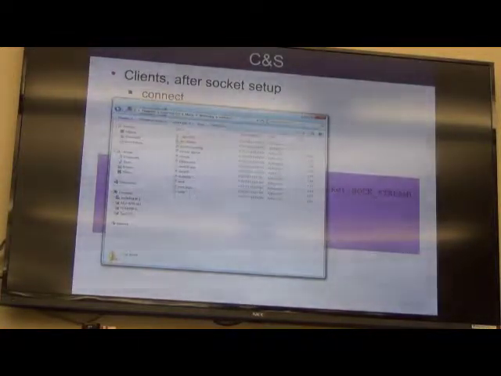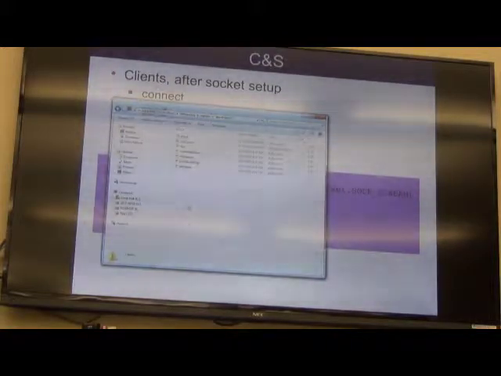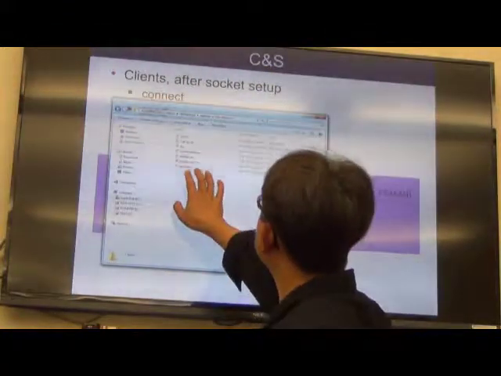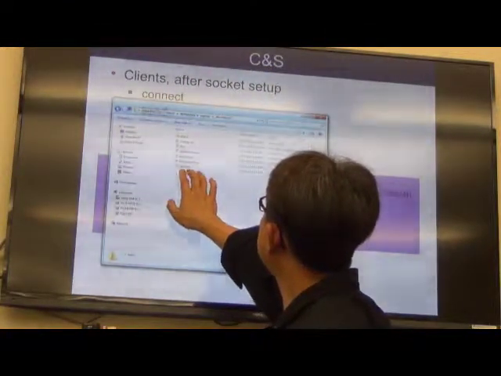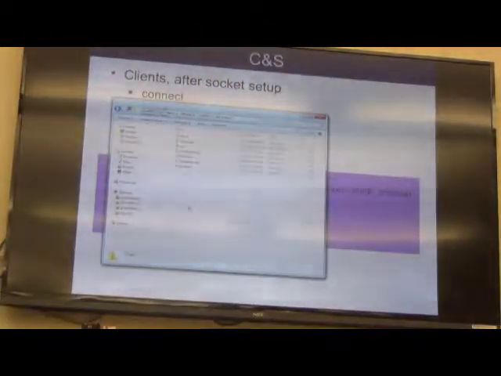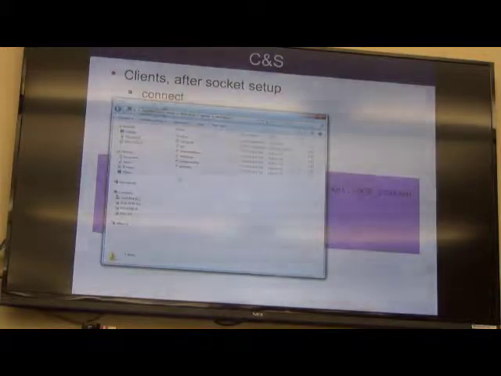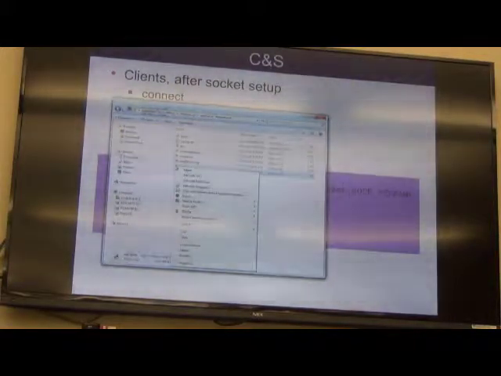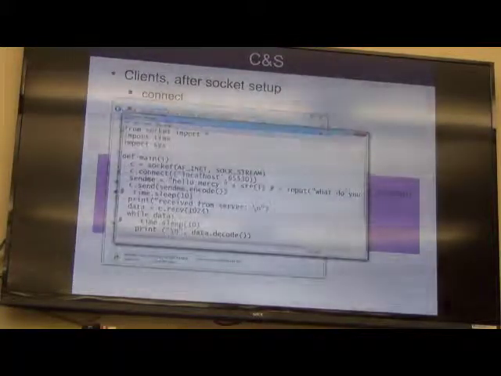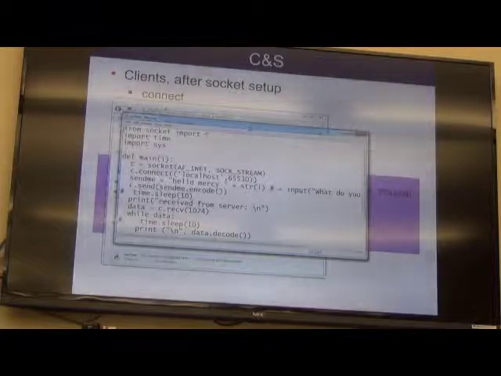DOS attack means denial of service, and we have a mini server and my client. Mini server. My client, let me show it to you. This is my client.